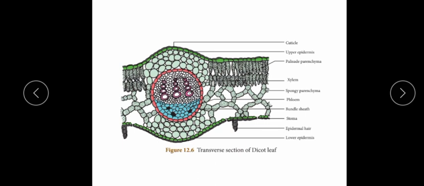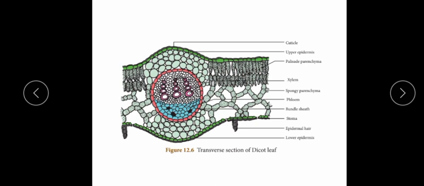What is the role of stomata? It helps in the process of transpiration whereby gaseous exchange takes place, but in the case of upper epidermis it is less in number. Next, going on with the lower epidermis. Have a look at the lower epidermis. It is going to be the lowermost part. This again is going to be a single layer, but here it contains numerous stomata.